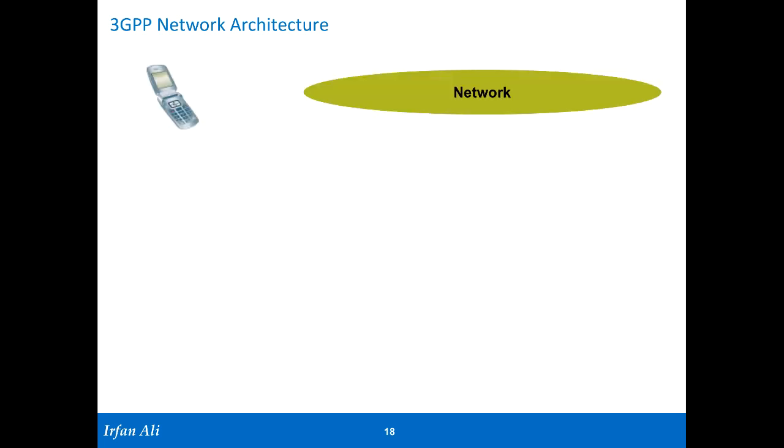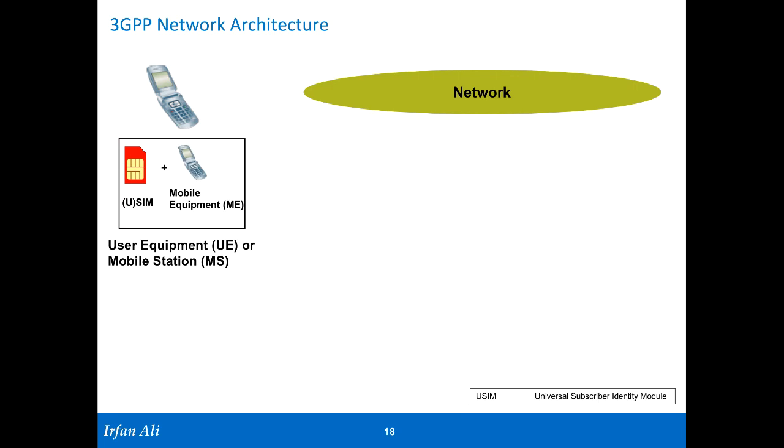Okay. At the high level, the network architecture in the specification actually consists of two main elements, which is your mobile on the left-hand side and your network on the right-hand side. The mobile on the left-hand side is actually broken up into two parts. One, which is your SIM card, or which is also called USIM, which includes your identity and your password. Your main identity of who you are is in your SIM card. So if you do not have a SIM card, you cannot connect to the network.